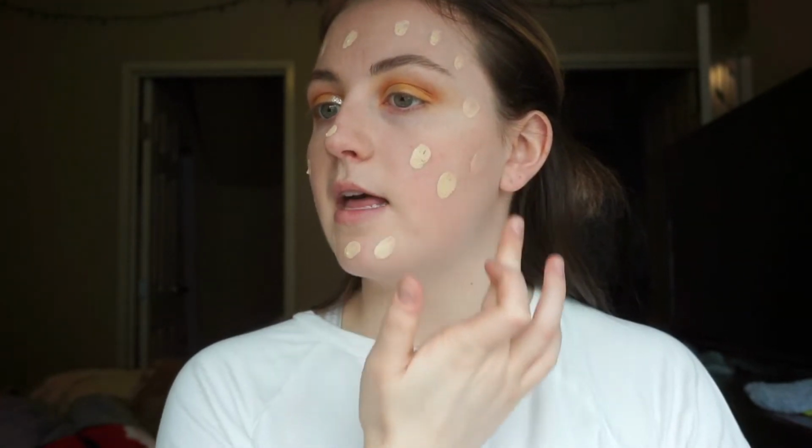And it's kind of like a BB cream consistency. It doesn't make my pores or my lines look super noticeable. I really like the way this looks. And then I'm just going to be going in with that same Beauty Blender.